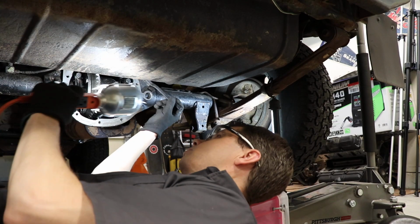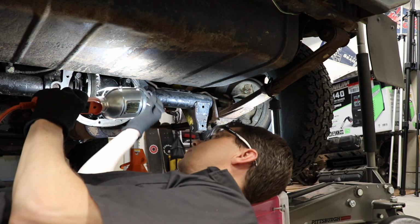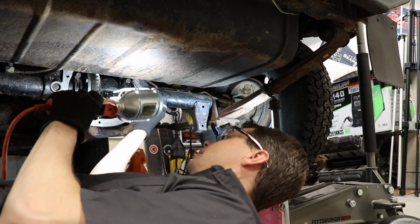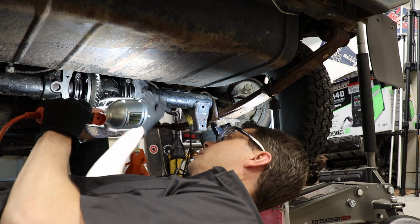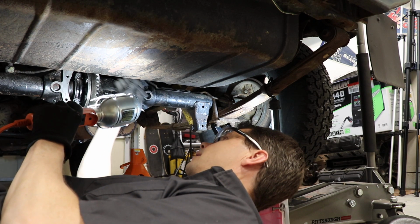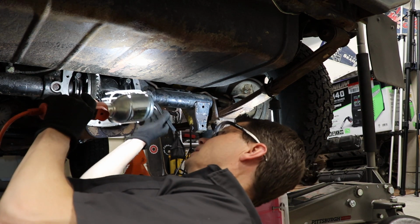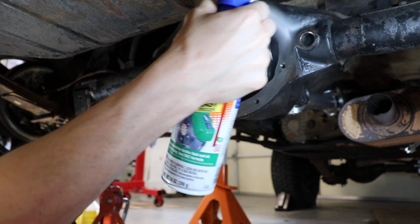And we definitely want to spend our time cleaning up this gasket surface, because if you have dirt and debris and leftover RTV on here, that's how you're going to develop leaks. So just make sure you spend a good amount of time getting it nice and clean, perfectly clean, nothing on there. It's not my favorite part though. And we'll clean it off with a little shot of brake cleaner.